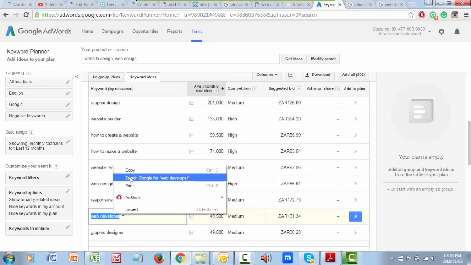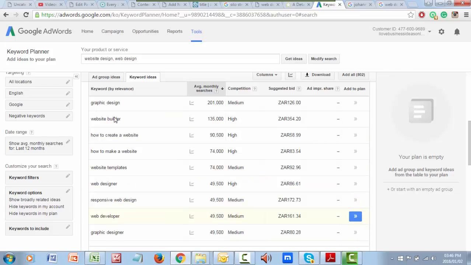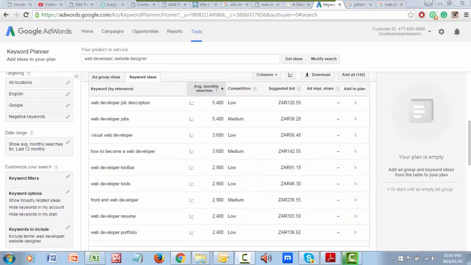So what you would do here, if this was yours, is you choose these keywords. But because this is such a big search, let me pause this for you 1 second. Okay, so let's say I was targeting web developer, website designer internationally. Now, I don't want to do web developer jobs because that's people looking to work as a web developer, and they're not clients of mine. Front-end web developer is a powerful one. So that would become one of my core keywords.